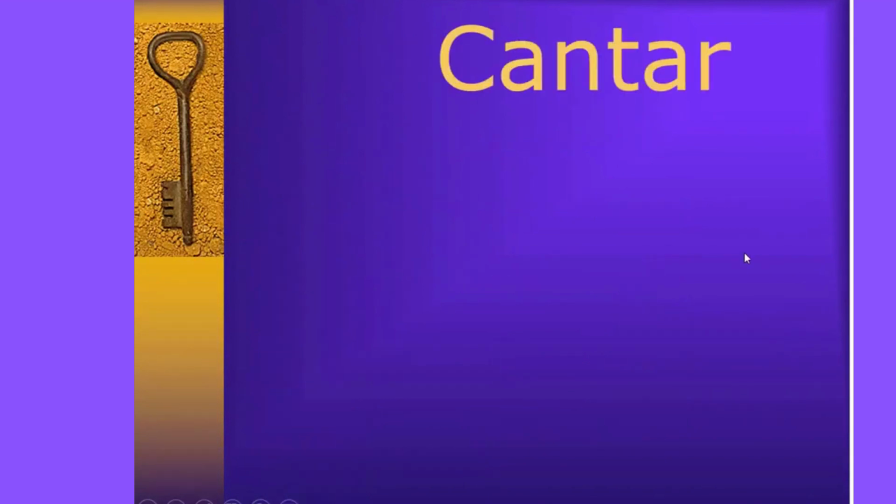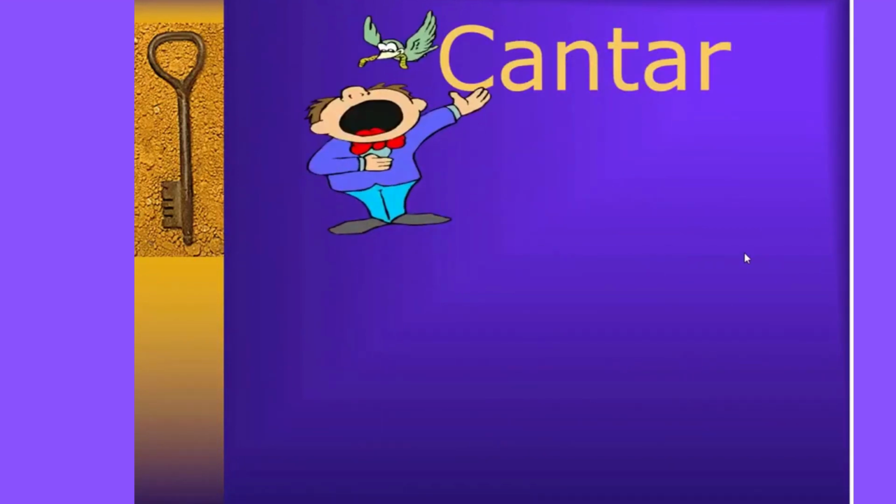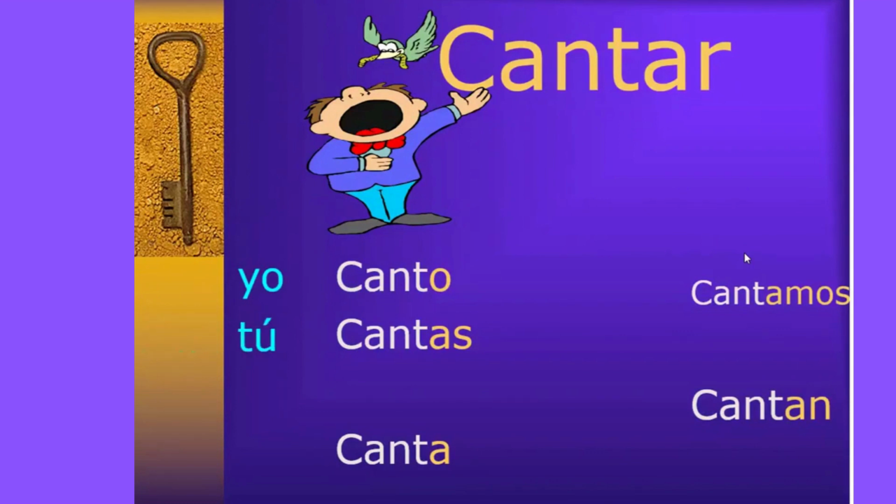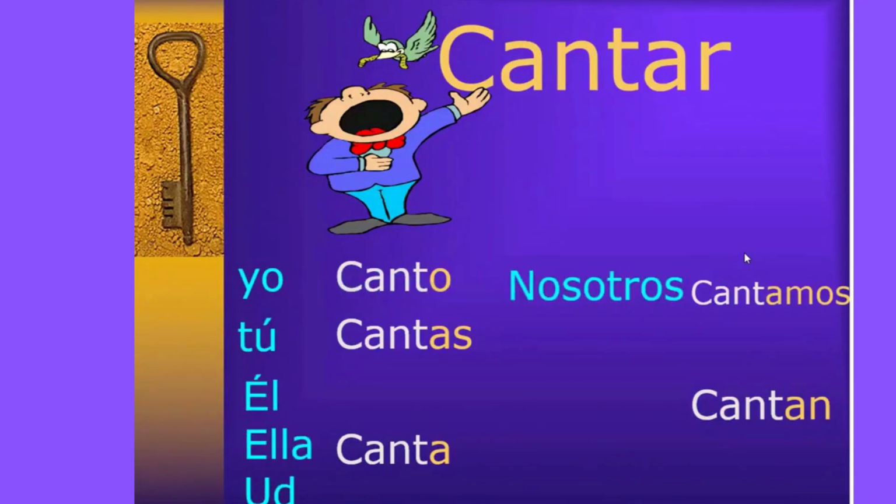Let's see some more examples. Cantar means to sing. How do we conjugate the verb cantar? Yo canto, tú cantas, él, ella or usted canta, nosotros or nosotras cantamos, ellos, ellas or ustedes cantan. Okay? So remember, you need to make sure you know how to match your pronouns with the endings. And if you pay attention, cantar is an AR verb, it's a regular verb. What did I do? I got rid of the AR and then I put the stem of the verb all over and added the same endings that we saw before.